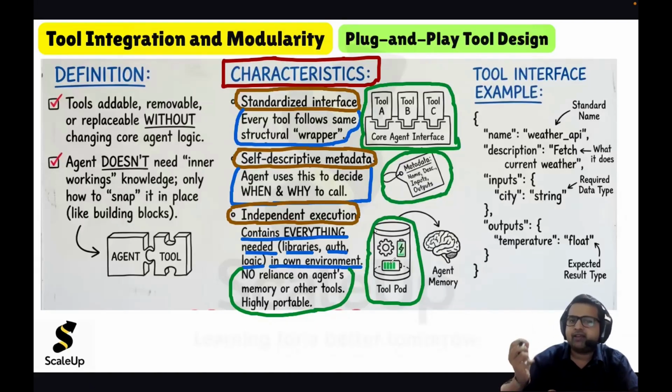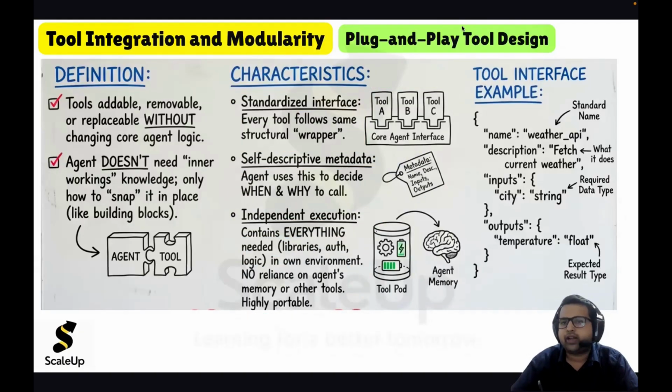This metadata helps the agent decide when and why to call a particular tool. And plug and play tools execute independently, containing everything they need to run, without depending on the agent or any other tool.